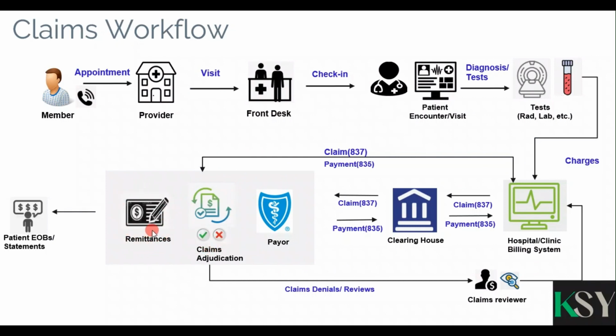And then once the claims go through successfully and are approved, the payer would generate something called a remittance or a payment advice. This remittance is nothing but a paycheck or a payment receipt that has to be sent back to the providers. So they again use the clearinghouses to send these 835 EDI format back to the providers. The providers then load these into their system, they reconcile those, and they get the payments. The payments could be in the form of checks, or in the form of electronic transactions.